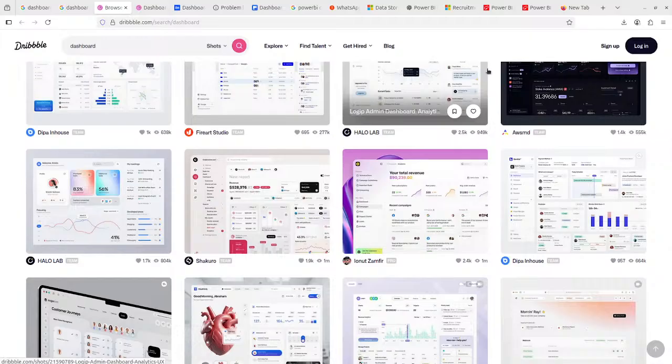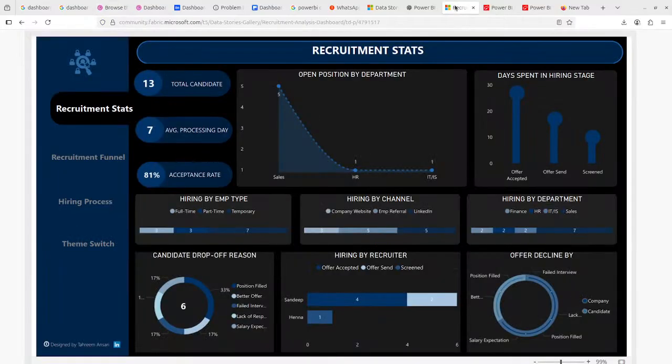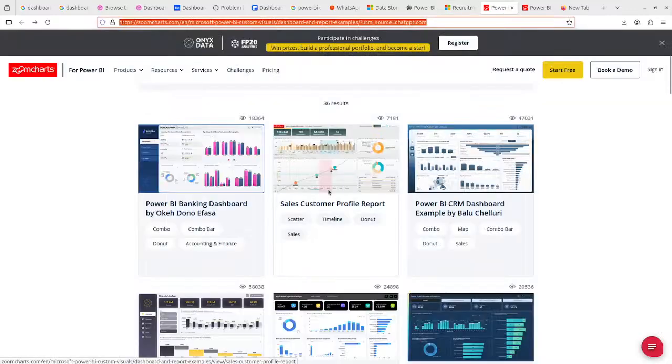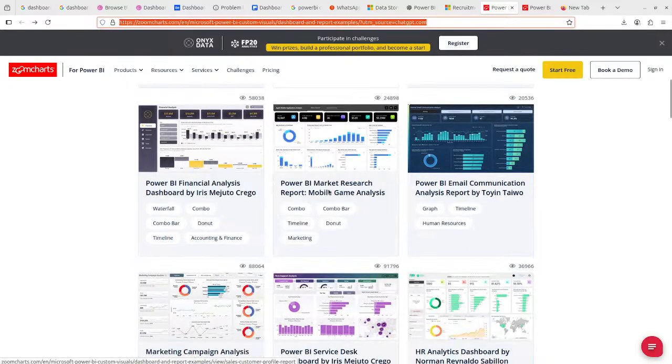Whenever you want to start analyzing your data, go to the community. I don't know how to emphasize. Don't just sit down and start doing your analysis. Don't just sit down and start building your dashboard.